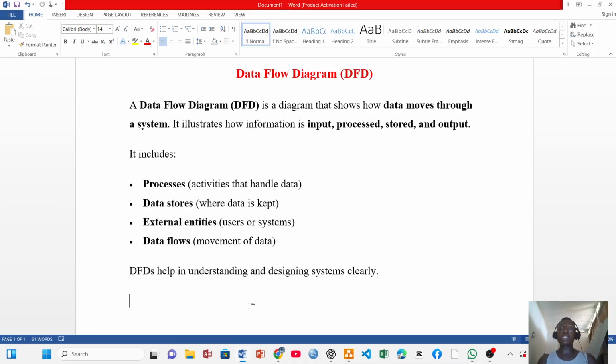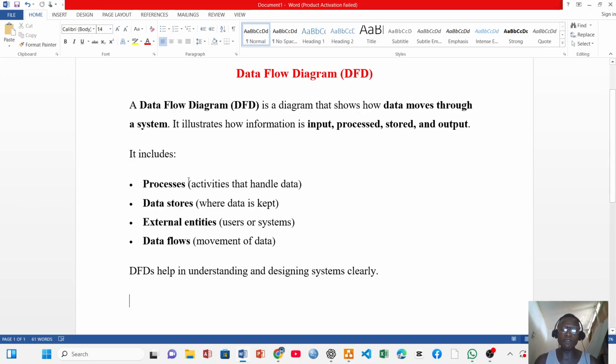When you talk about the data flow diagram, it shows how data moves through the system, the way the data moves from one point to another. Within the data flow diagram, there are four key things that you're going to look at. One, the processes.